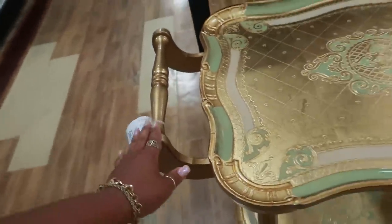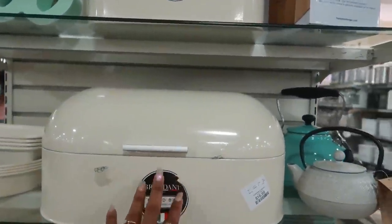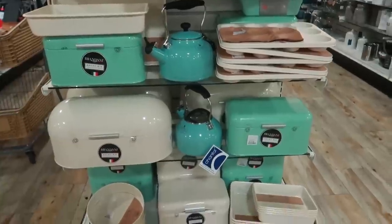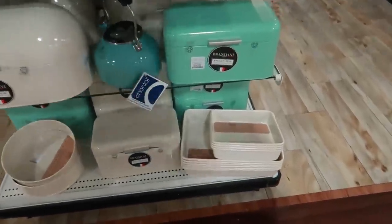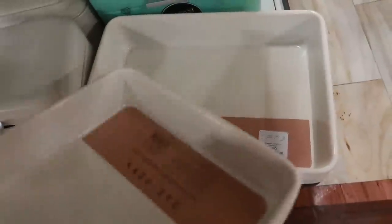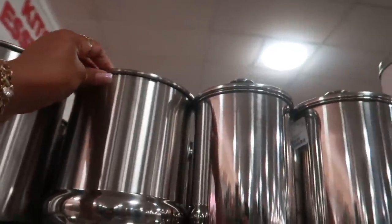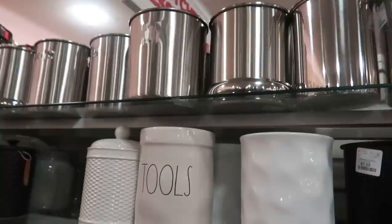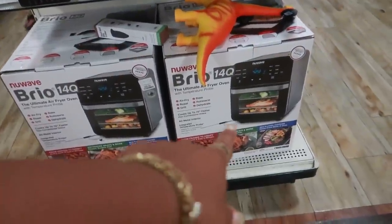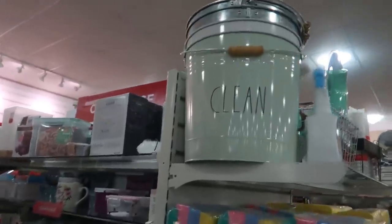It doesn't go with my decor but it's so nice. Look at all this over here — $16.99 bread box, you've got the 'Eat' sign. I like how they put everything in cream and green, or greenish blue — really vintage looking. Some Rae Dunn cake pans, it says 'Cake' in the middle, or 'Homemade' on the baking pan for $8.99. $9.99 for those. A cute little personal fridge, and you've got an air fryer for $99 — New Wave Brio.